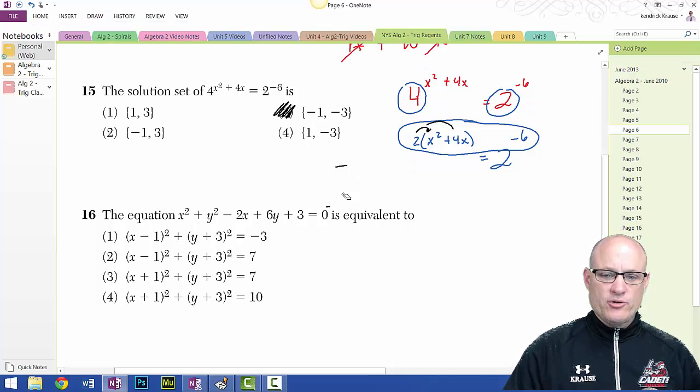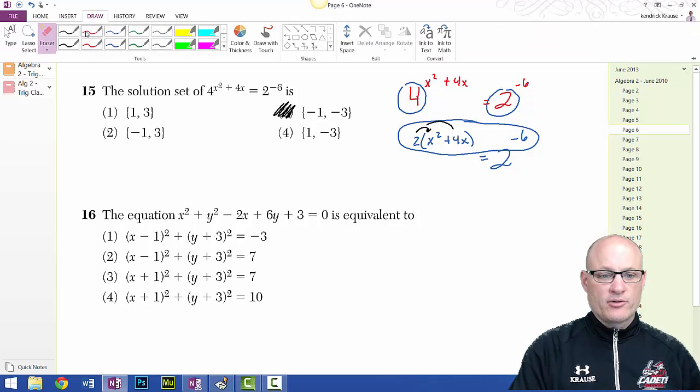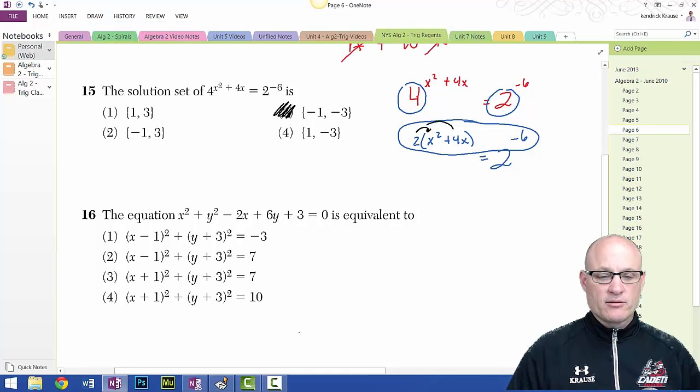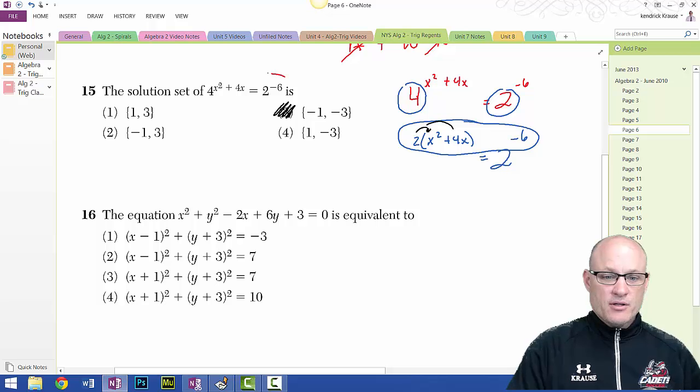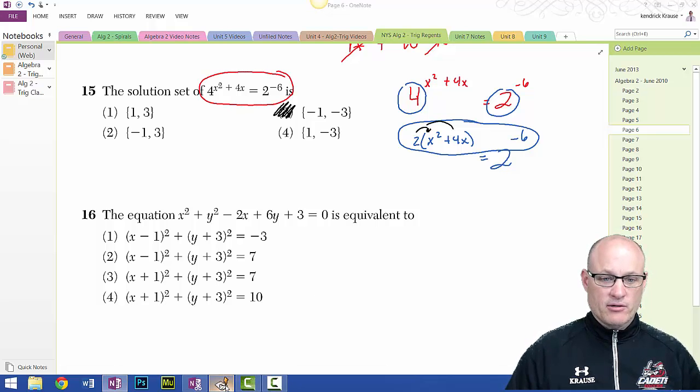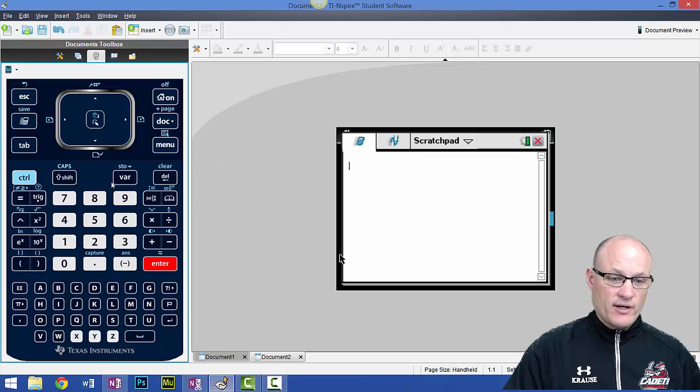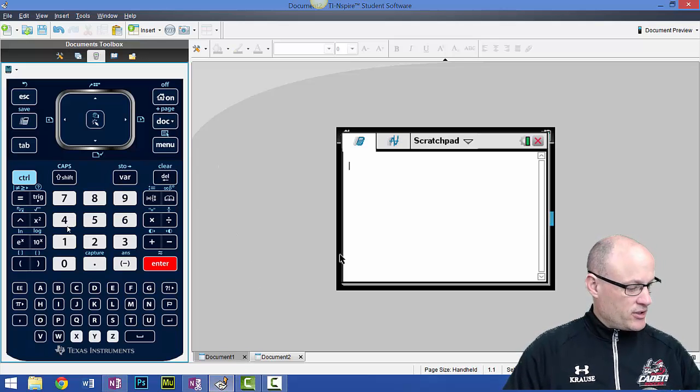What I'm going to do is, I see 1s and 3s, so I'm going to go to my calculator. I'm just going to type both those sides in. So let's see if I can bring my calculator up. I'm going to be looking over my screen so I get this right, so you can look back.